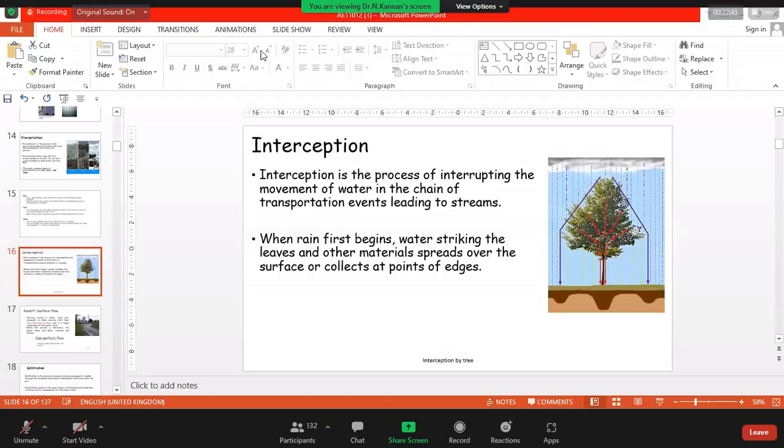The direct precipitation, the surface soil is removed from that surface. Soil erosion, how can you define? It is the detachment and transportation of soil particles from one point to another point by different factors. Moving water, wind, of course, very important. So we will move to the next one.